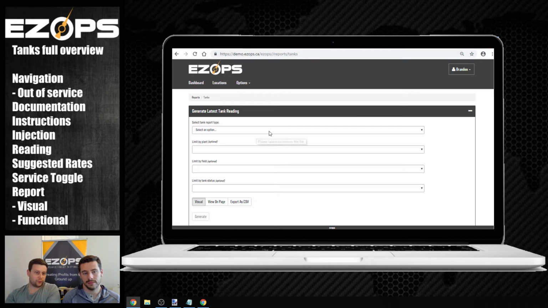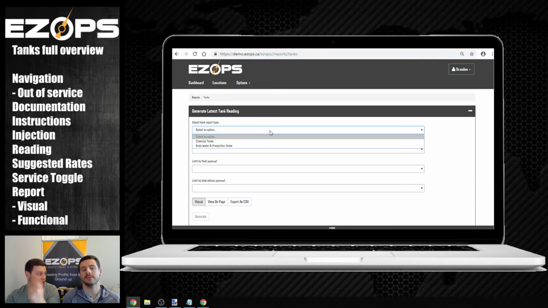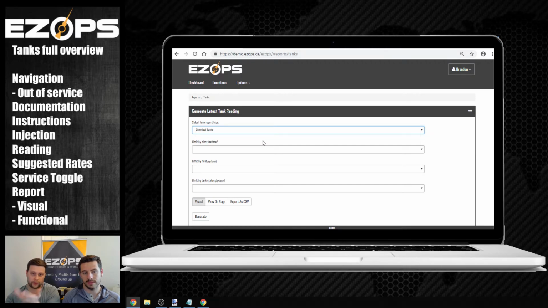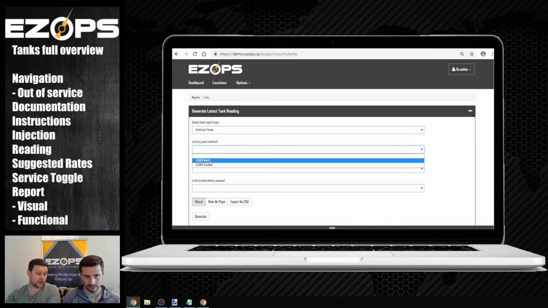Click on this, opens up a new page, and essentially get some options on what kind of report we want to run. So we have 2 options here, chemical tanks or the drain water production tanks. Makes sense. Nice segregation there. Absolutely. So let's take a look at, say, how our methanol hydrate inhibitors are going out in the field, or whatever consumption tanks you're using, whatever chemical you're using, we can make it work. Absolutely. So what we can also do here too is we can see what plant we want to run this on. So let's check how ezops North is doing. Perfect. We can even narrow this down further.